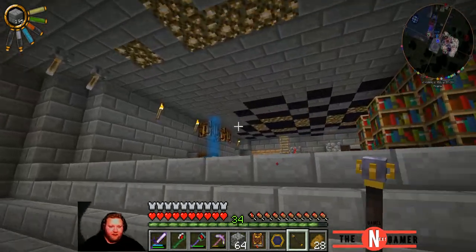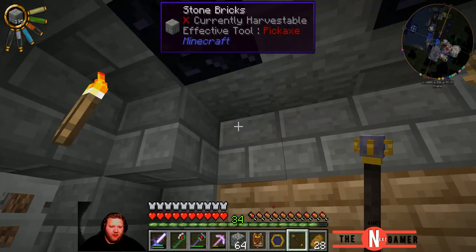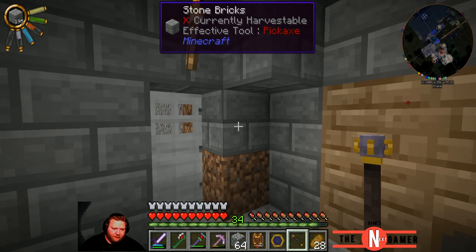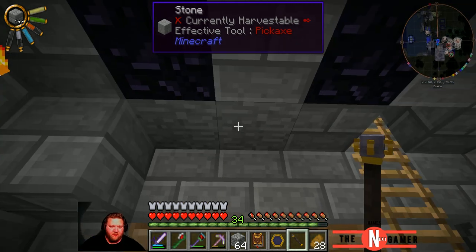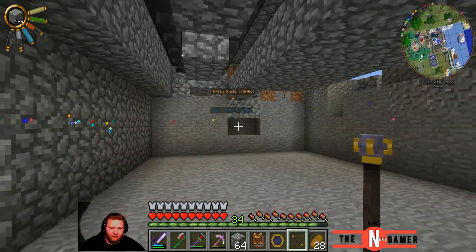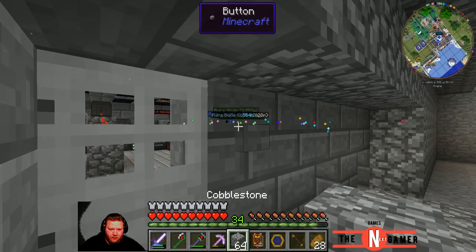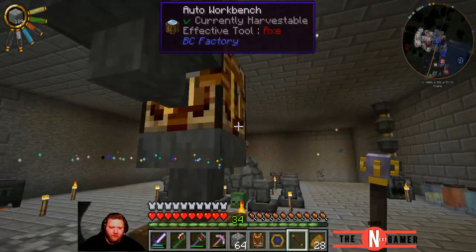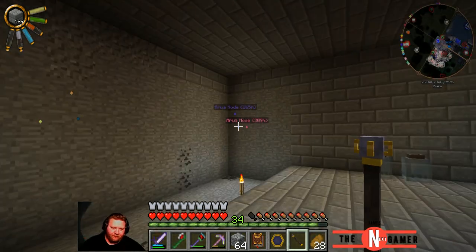Yeah, and I apparently just figured out something. Underneath the shift key, you should be able to do just one, but it doesn't. If you want to do one, you do it with the other mouse button. Yeah, I'm not gonna do it out here. Button, there we go. Okay, so right clicking is all of them, left clicking is just one at a time. Cool.